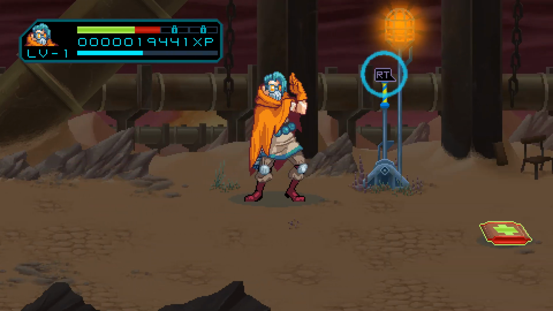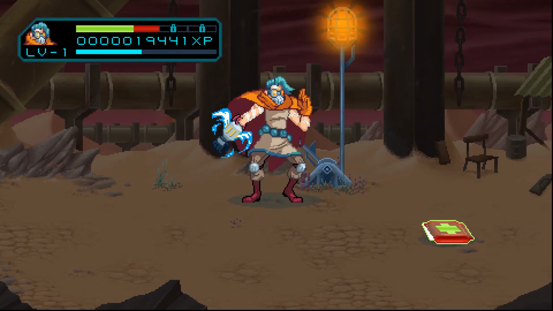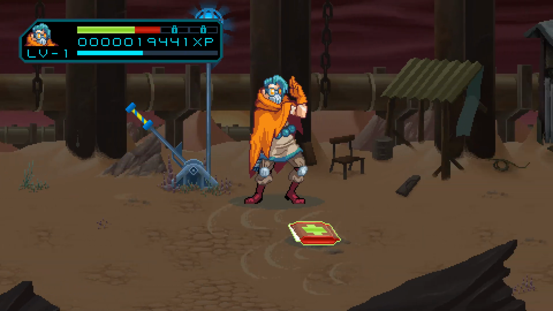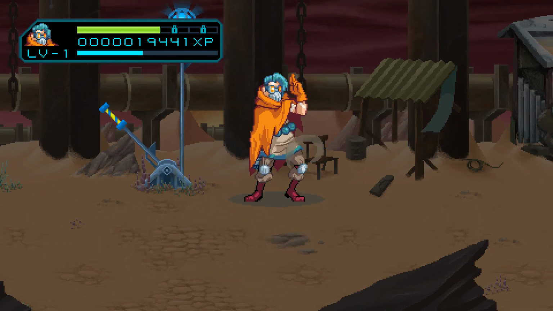So again, we're going to go to the top. Nothing. Boom. Okay, we got a checkpoint. Now I do see, I'm going to walk a little bit forward. And if I go down, yep, okay. So we got the power up here.